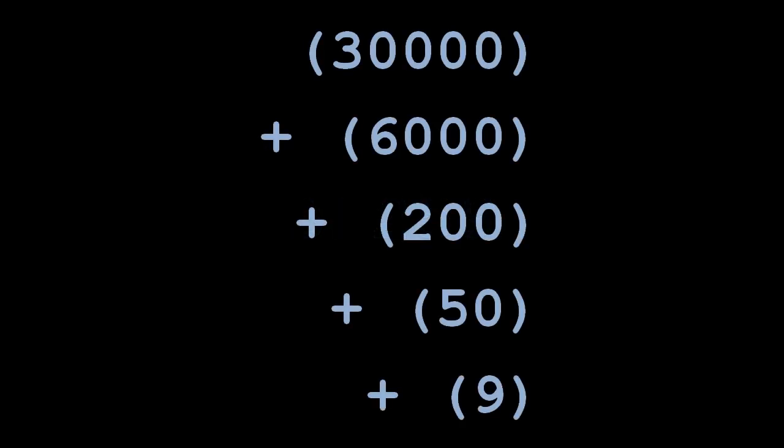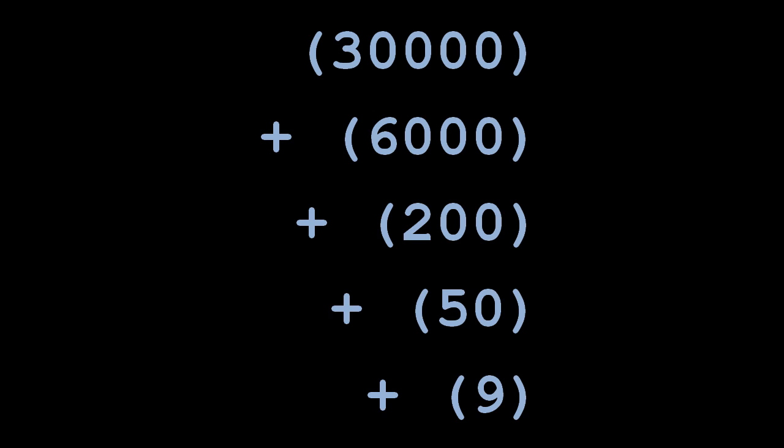You should understand now how to count in these different number bases, but what about converting a quantity from one number base to another? To understand how to do this, we first need to consider a different way of thinking about positional notation. Say I have this decimal number 36,259. This is equivalent to 30,000 plus 6,000 plus 200 plus 50 plus 9. In other words, we can think of the whole as a sum of individual digit places.